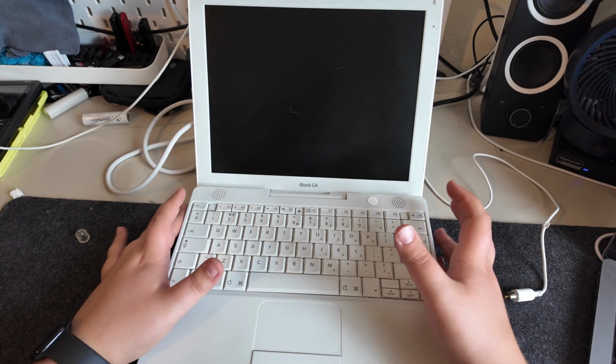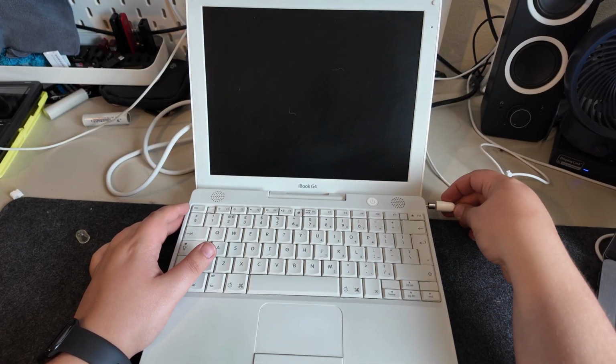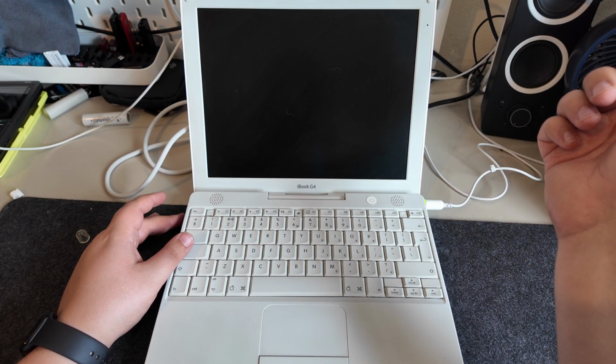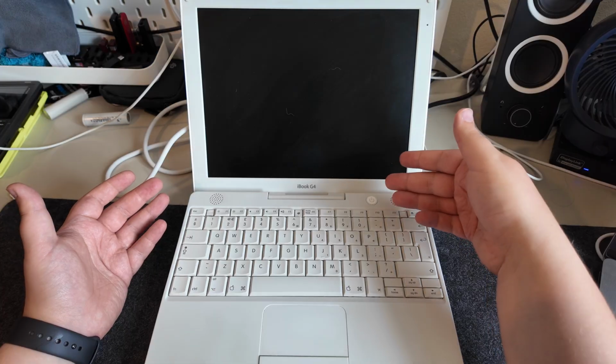Well, with all that done, let's turn it back on and see what happens. We'll plug it in because, again, I'm pretty sure the battery is shot. And let's see what happens. Not sure if you heard that, but it did just chime.